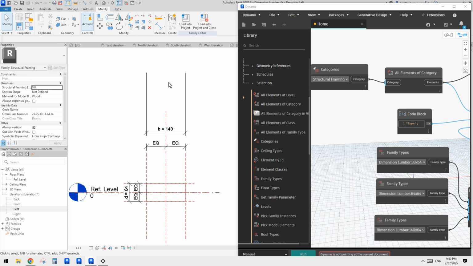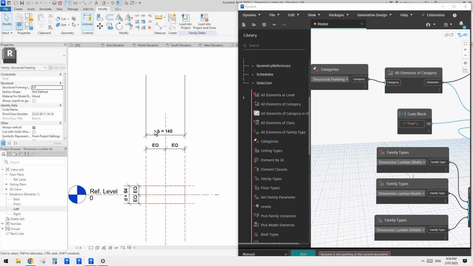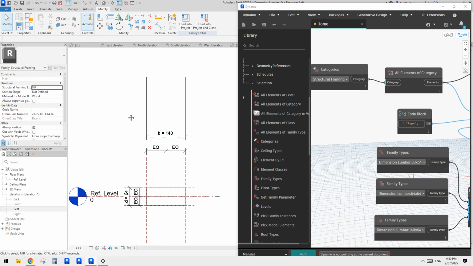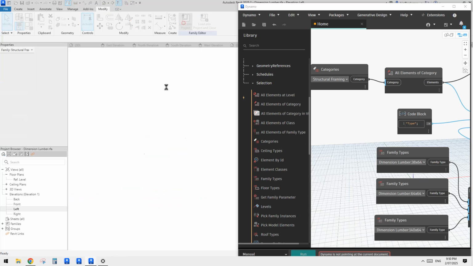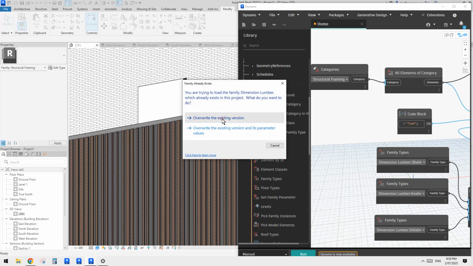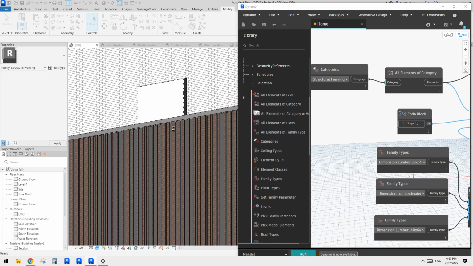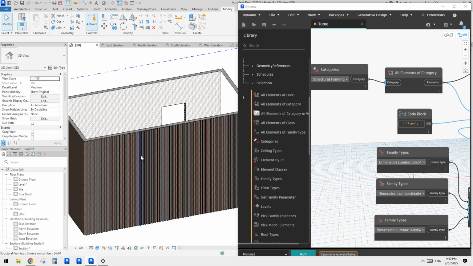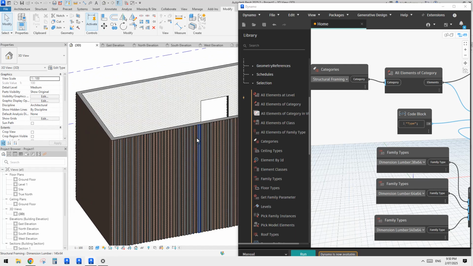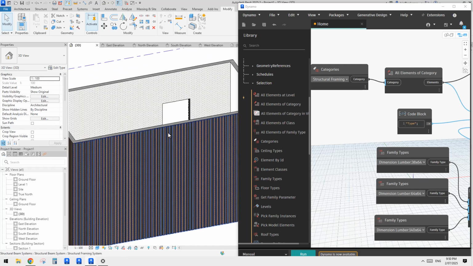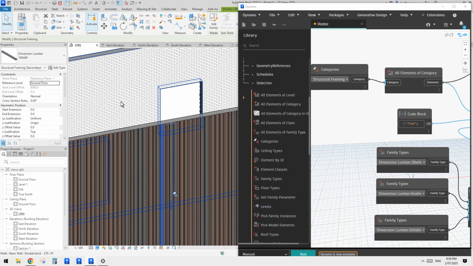If you want, you can always rename it, so make sure you don't accidentally overwrite your other important structure framing family. For this example it's okay because I know what I'm doing. Overwrite, and you can see that nothing changed. That's fine because you still have these 3 different family types.